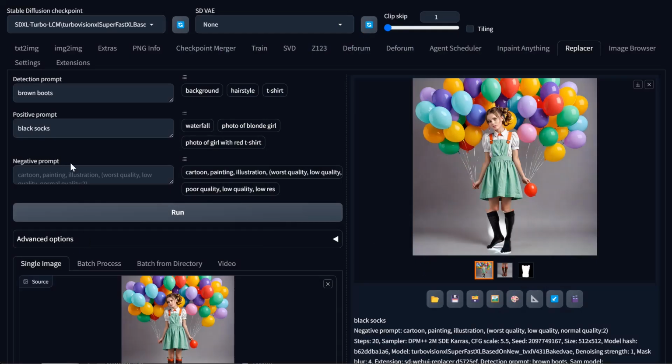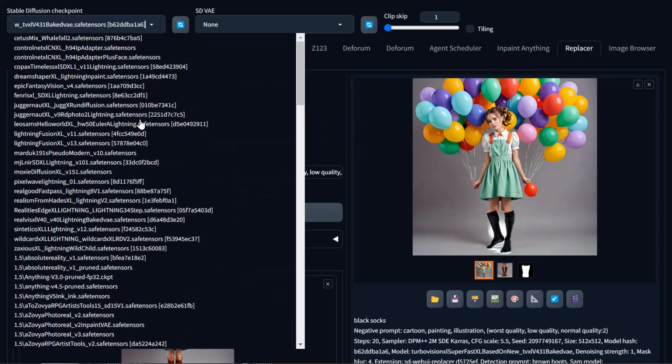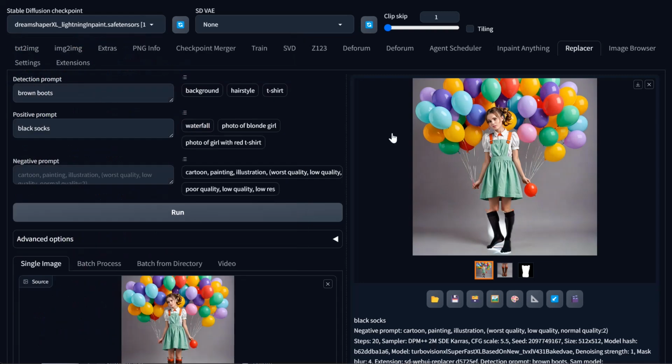Oh, you know what? I forgot here. We are not using an inpainting model. So again, anytime you're doing anything that deals with inpainting, whether you're manually inpainting, using a detailer like in my previous video, or doing inpaint anything, but also in Replacer, make sure you're using an inpainting model. So we're going to go up and use our Dreamshaper XL Lightning inpainting.